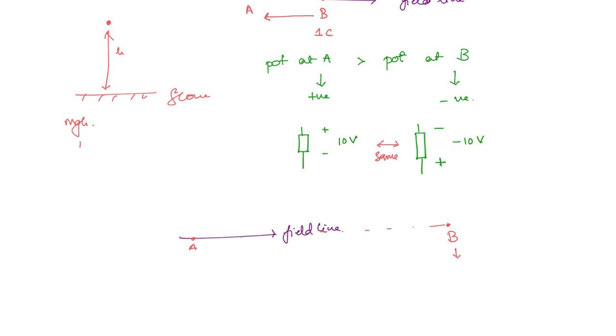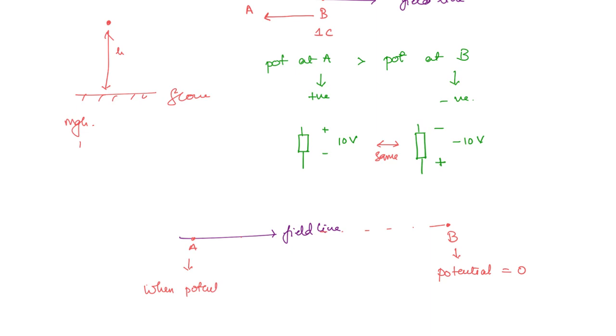So now point B is not under the influence of the electric field. Once again, if you take the earth, if you go beyond the gravitational force of earth, very far into space, then you are not going to have the effect of earth's gravitational force. So in that case, we say that the potential at B is 0. The absolute potential is 0. And now the potential difference between A and the point where potential is 0, that is called the absolute potential at A.